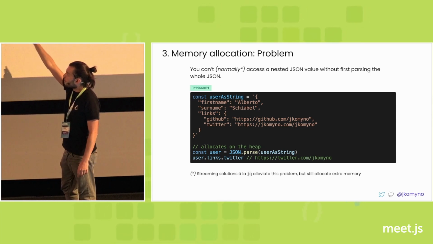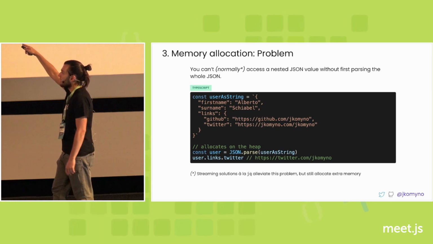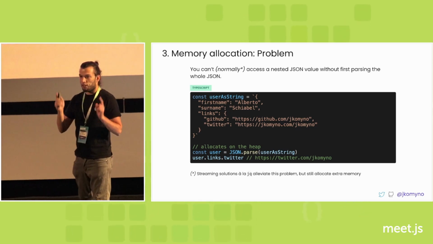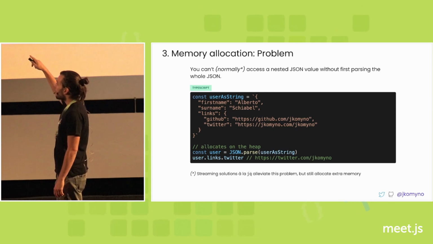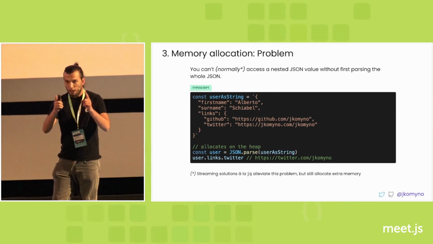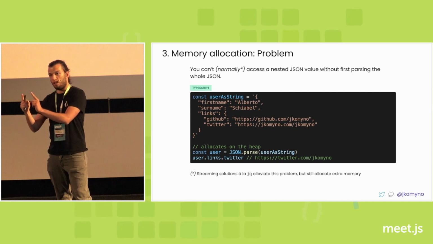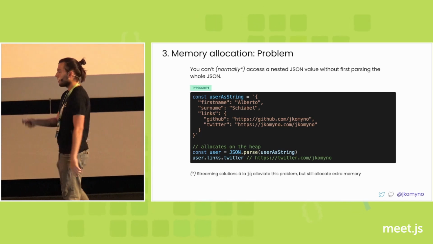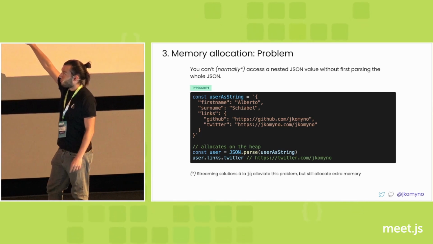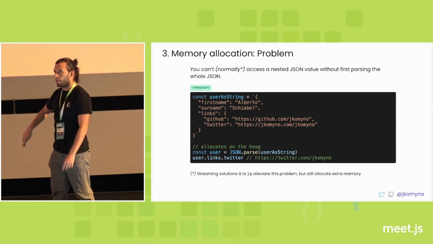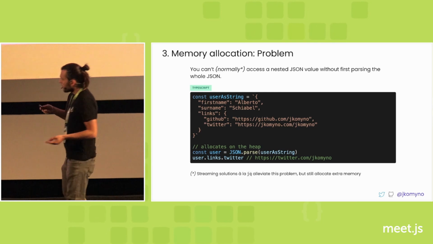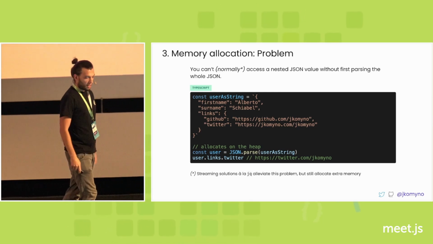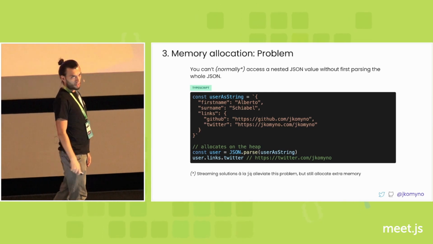Usually you get a JSON string, and when you need to decode it, you have to allocate extra memory on the heap, the dynamically allocated memory. And you need to do that even if you need to access only a very small portion of your JSON. You first have to allocate a bunch of memory, parse it all, so make sure everything is valid JSON, and then retrieve data. There are some alternatives like jq on the CLI. Turns out they still allocate more than they should.